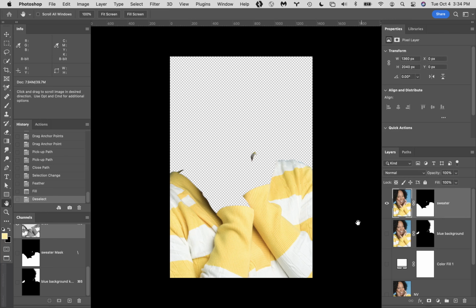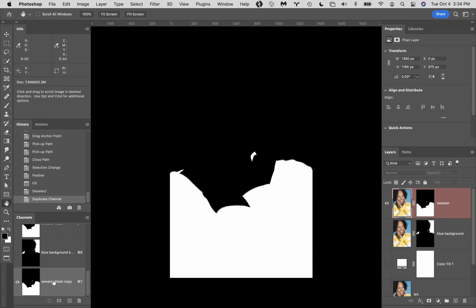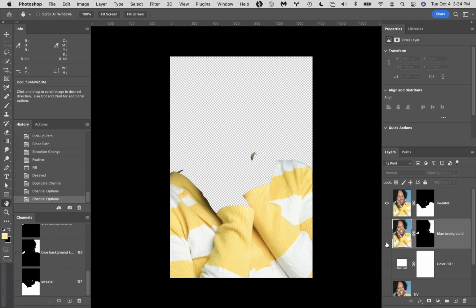I want to be in the habit of keeping these as discrete channels, not just as layer masks, but as discrete channels. So I'm going to select that sweater layer again, and then simply grab the sweater mask and drag it down onto the little icon, and then you can double click on it and get rid of the whole copy and mask part of it. It just needs to be sweater. And now, if you select a different layer, the sweater one is still visible and showing.